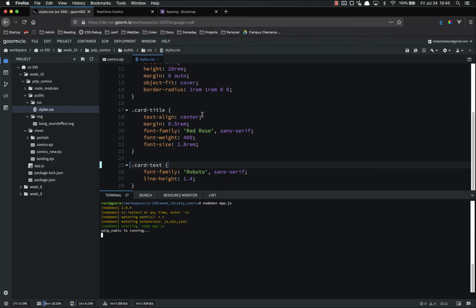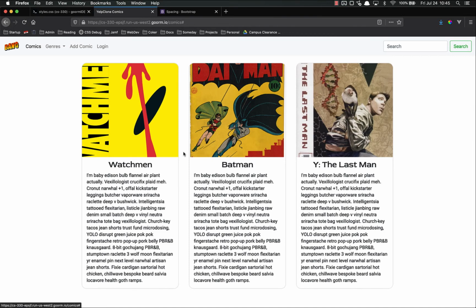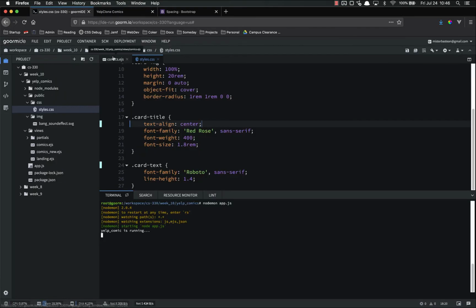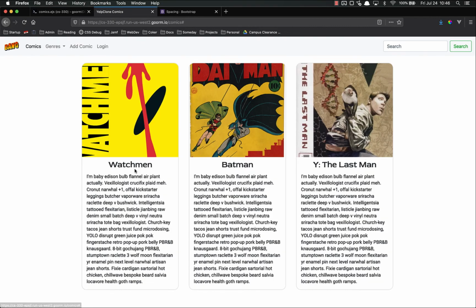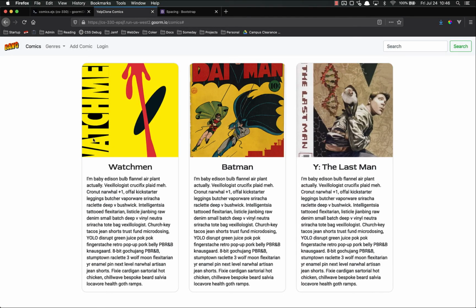Next, let's look at other margins. Card title. We have a margin of 0.5. We don't want any margins in our custom CSS if we can help it. So let's refresh and see what it looks like. Yeah, it's a little bit too smashed. So in the card title, we want a margin top of, that might be 2. That looks close. It looks a little bit off balance with the bottom, so maybe a 3. There we go, I like that. That's kind of centered between the image and the p tag in the description, so yeah, that'll work.